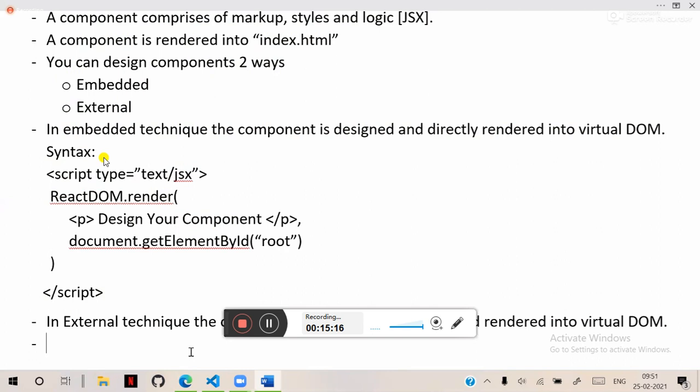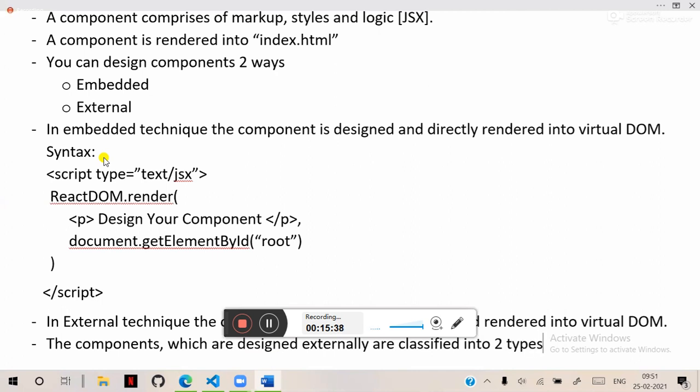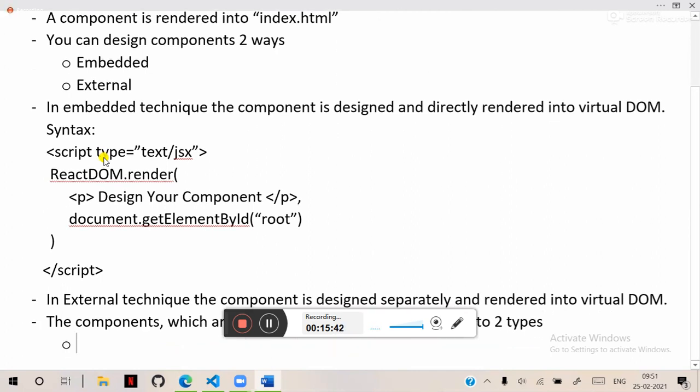And the components which are designed externally are classified into two types.